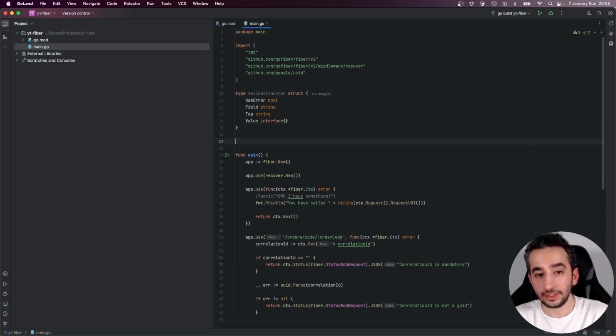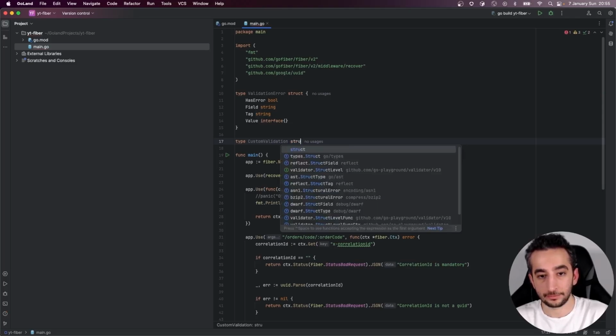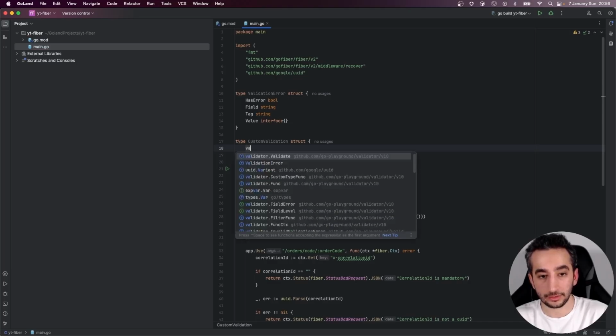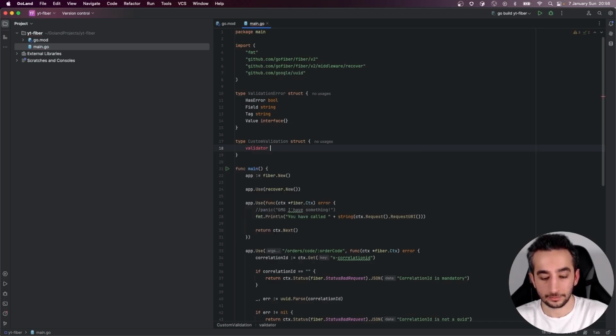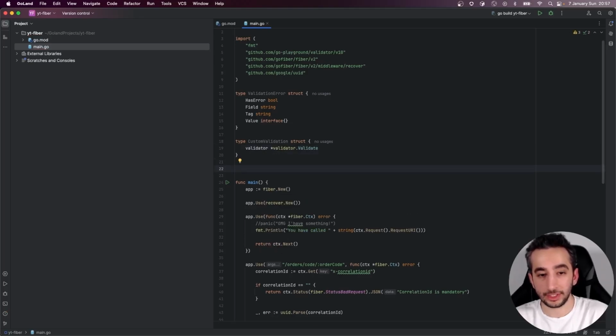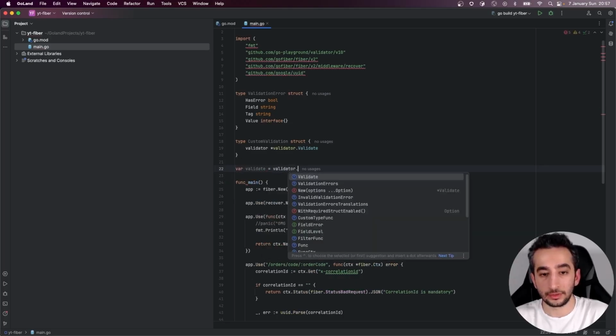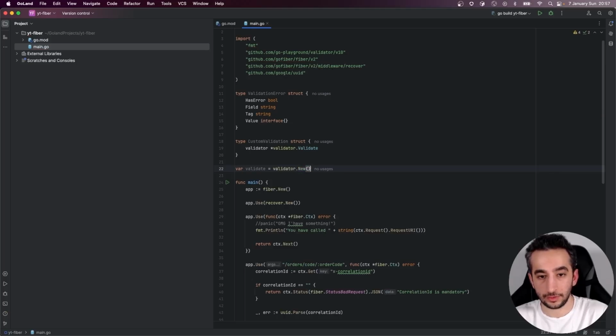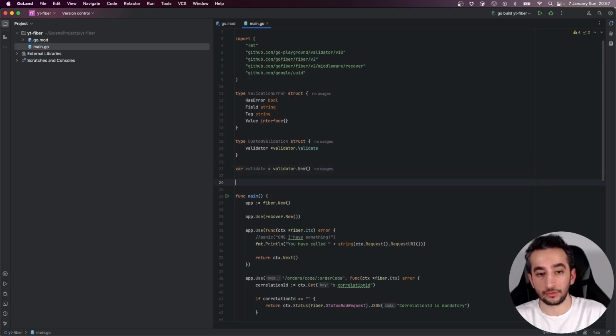We are creating a customized validator, so we will use validate, but we need some customized functions and error structures. So we can create a type CustomValidator, which will use our validate. We can create the validator object: our validate is validator.New. Now we have our validate object.